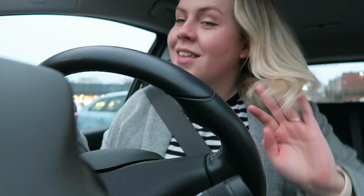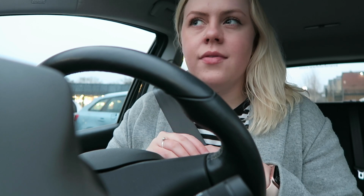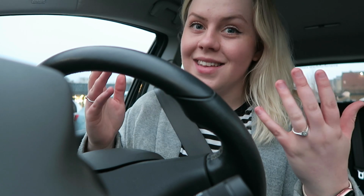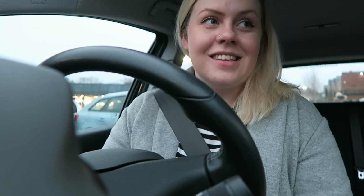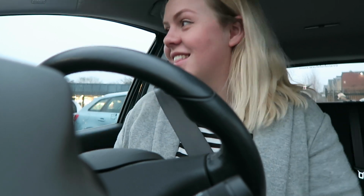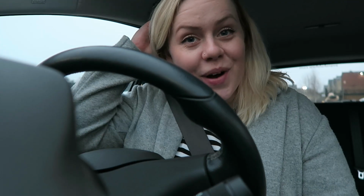This month, the sun's going to set at 20 to 8 PM by the end of March, and it's going to rise at, I think, 20 to 7 or 10 to 7. It would be earlier, but daylight savings happens at the end of March. So I'm excited. The sun won't be setting until nearly 8 o'clock in the evening by the end of this month. That's super exciting. So yeah, that's my new monthly ritual. Happy March, by the way.